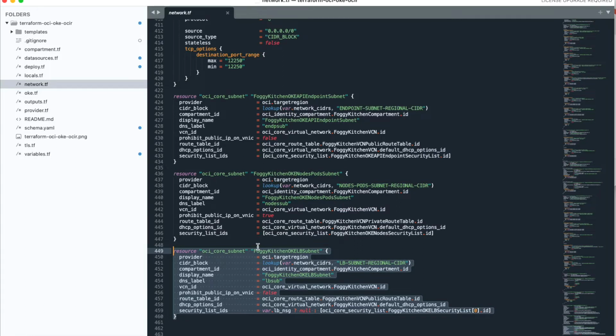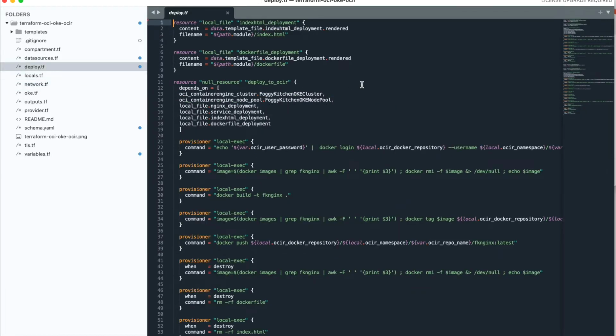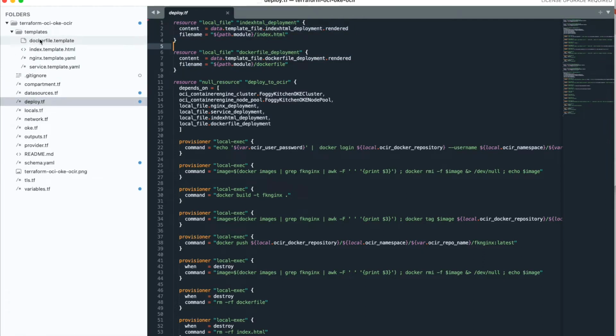And that is the foundation, but then we need to somehow make a deployment, right? So let me go to the deploy.tf file, and here is the magic of this lesson. First of all, as I have mentioned, we need to create a Docker image. For the purpose of the Docker image, we have 2 templates which will be used. One for a Dockerfile. So let me go to templates here.